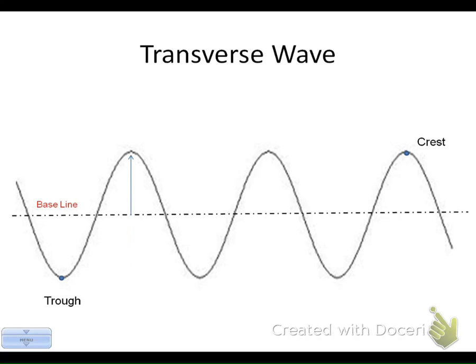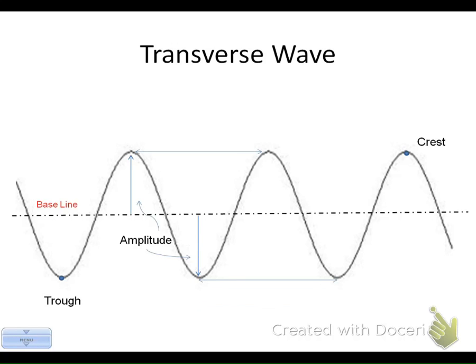Then we have displacement above or below the baseline, and that has some relationship with the energy contained in the wave, and we call that the amplitude. Make sure you understand that the amplitude is only the distance above or below the baseline to the highest or lowest point. It is not the entire length or the entire height of one of these mountainous looking things here. Okay? So each of those would be an amplitude.